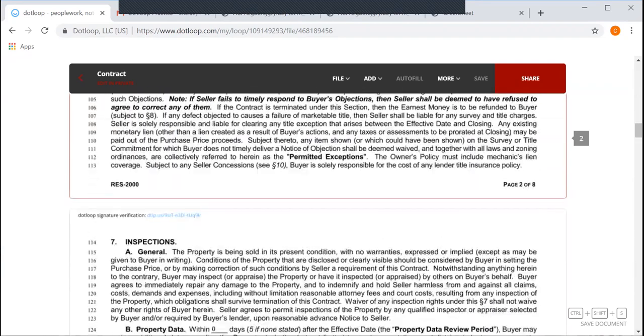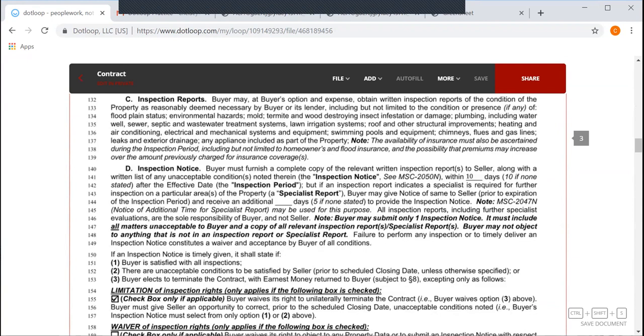Page 3. So here's the inspections page on page 3 of the contract. In section D, this blank right here will tell you how many days you have. Of course, if you wrote the contract, you'll know. But if you're reading someone else's contract, if you're an admin, this is where you find that. One of the first things I do is put that date in my agent's calendar, so that there's a notification on that day that pops up saying, hey, your inspection notice is due, because if you don't get that inspection notice over, you're out of luck with getting repairs done.